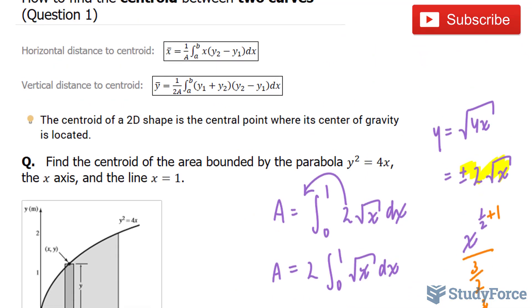Now what we can do is use the following two formulas. I know what my A is. I can tell what my A and B are. The A and the B represent the lower and upper bounds along the x-axis. Y2 represents my upper curve, and Y1 represents my lower curve.